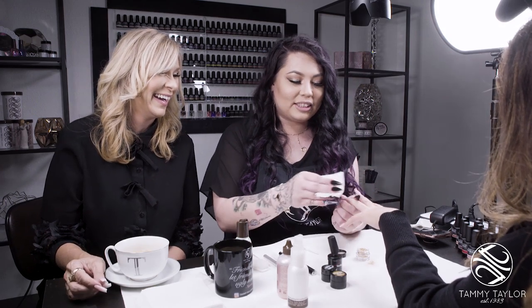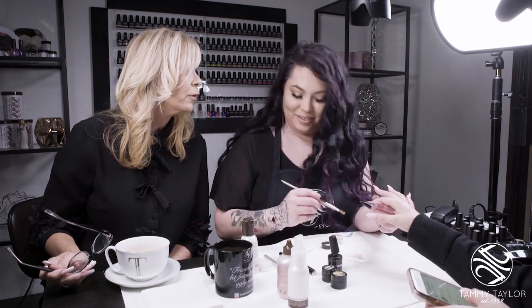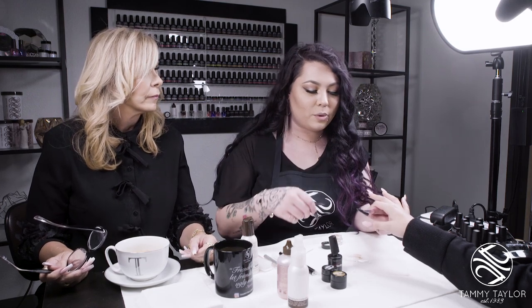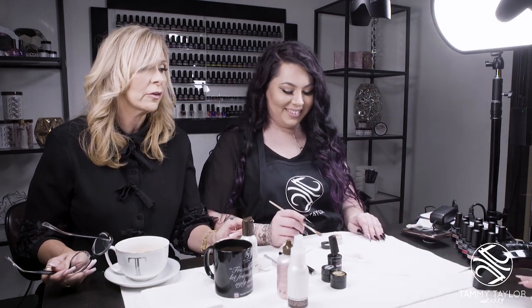I'm just going to wipe again. This is tedious and time-consuming, but worth it — and it's not really that time-consuming if you're in a salon and charging for it. How much would you charge? Three dollars a nail. So if they do all ten nails, it's $30. If I do the gradient on all ten, I keep it moving. This is something everyone can do — it's so easy and clients love it. This is money.